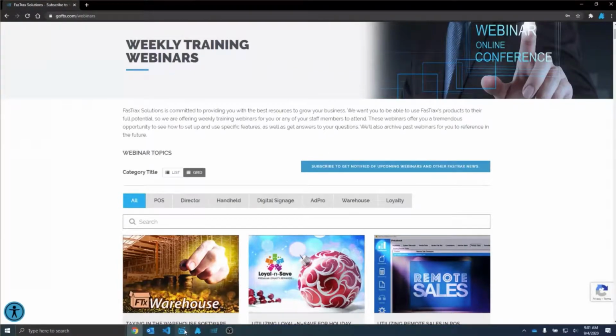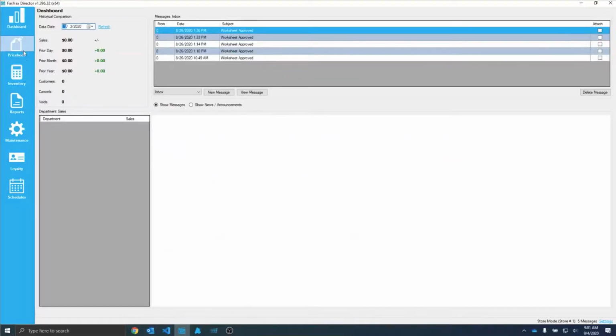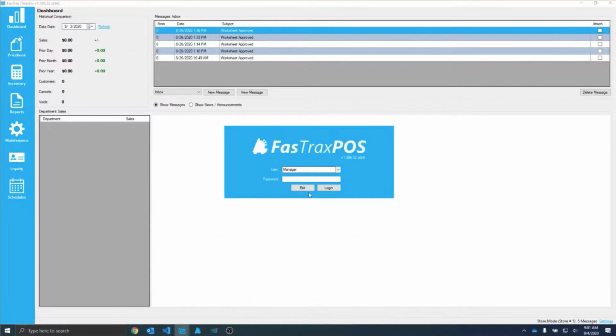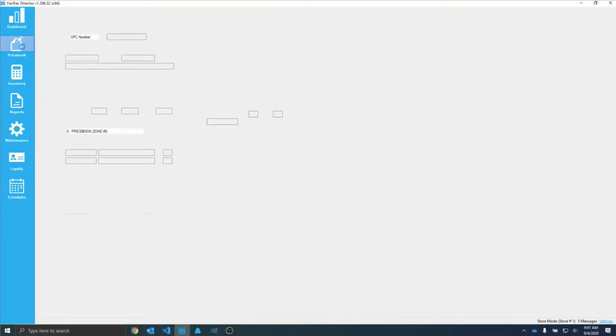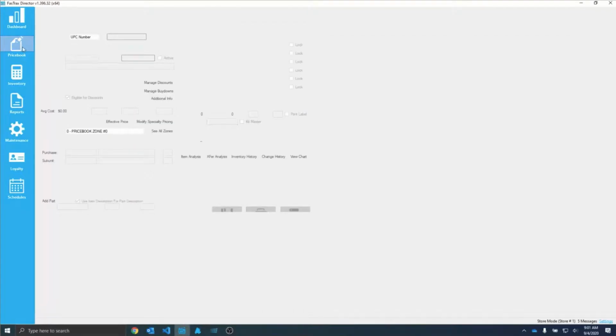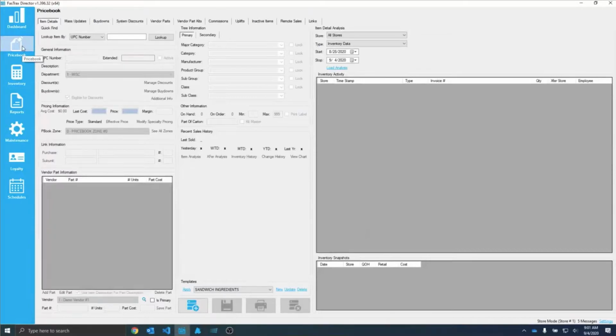What I mean by that is whenever I go to Director here, each user that would log in, whenever you log into Director, you're of course choosing a user. Those users have permissions and they're tied to these modules. So like the Pricebook module, you either had access to the Pricebook module, and if you did, you could write, which would allow you to change and do anything in that module. Read, which allows you to view things in that module, but not make any changes. Or none, which would just gray that entire module out entirely.